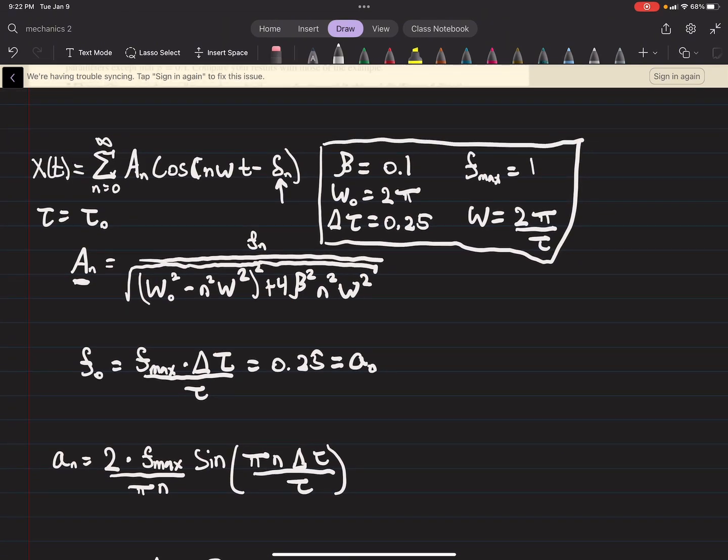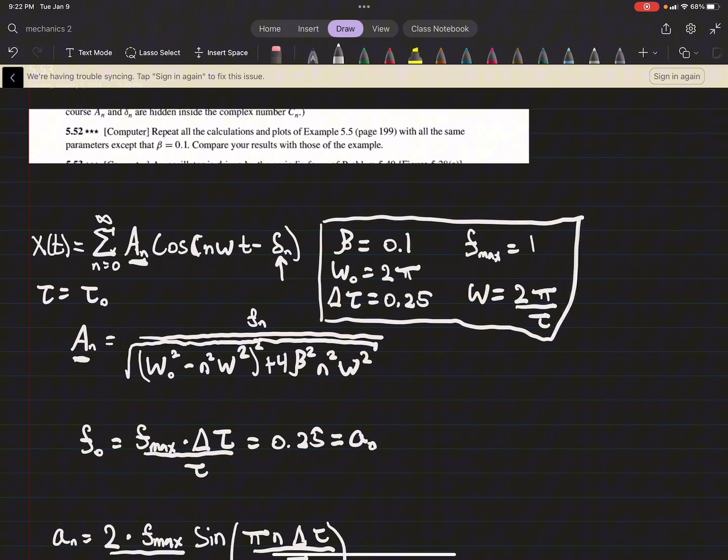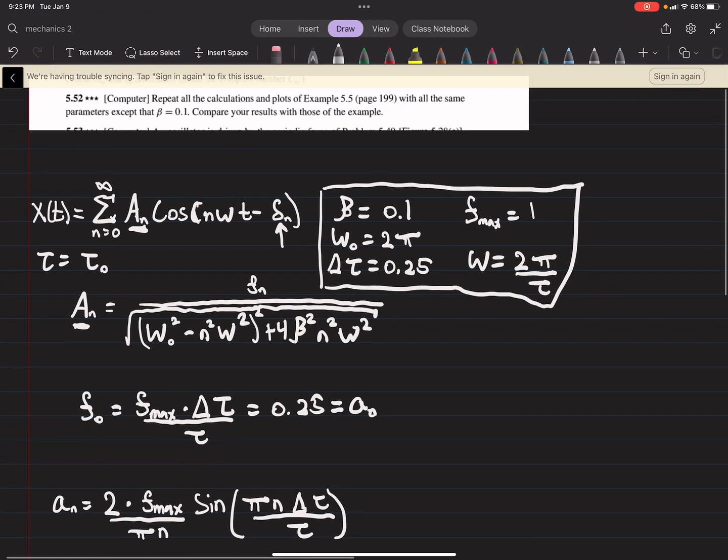Okay, so now we can find a sub n, and we can find our phase shift. So that's really how you want to start these problems. And I'm going to do this for one case, but it's so similar for each additional case that I don't think it's necessary for me to go through the other cases, because if you can do one, really all you have to do is change your values that are dependent on your time period, tau. So if you just replace your old tau with your new one, in this case tau equals tau naught, but in other cases it might be 1.5 or 2 tau naught, then you can obtain the same results. So I just wanted to make that clear with what I was doing.